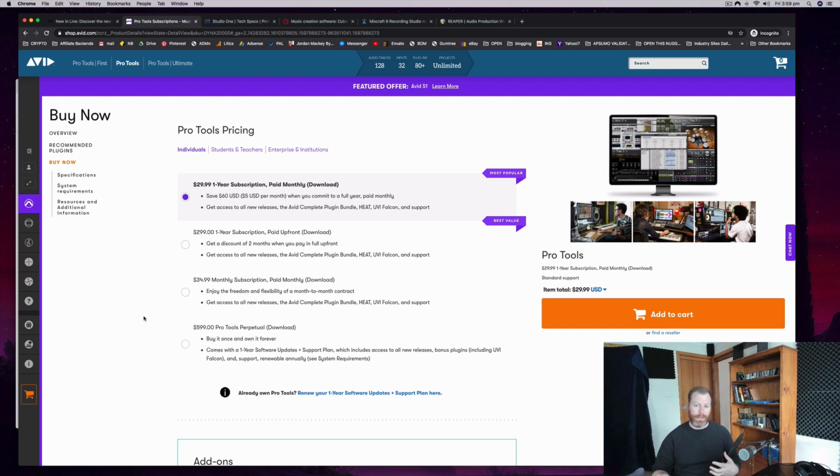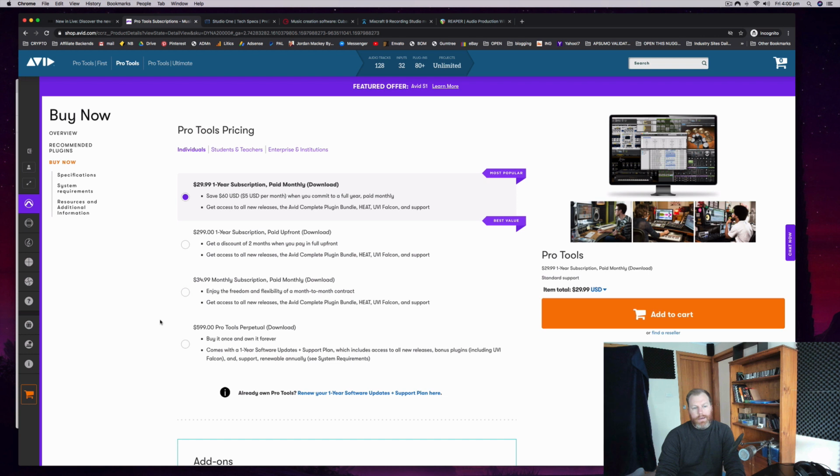You can even do some electronic music production, but it is more geared towards the recording of live instruments. But there are plenty of hip hop artists, plenty of electronic music producers that do use Pro Tools. It's a very versatile piece of software. Pro Tools is both Mac and PC, which is great, and it's very comparable to Logic Pro X. It comes with a lot of its own virtual instruments and a lot of its own plugins for effects, a full suite of AIR effects, and a lot of great things to get you started.